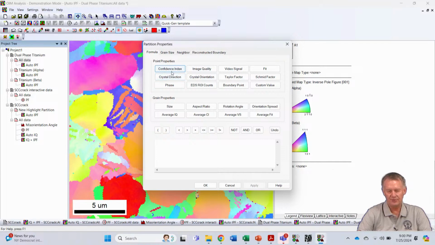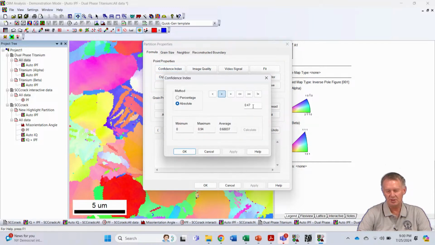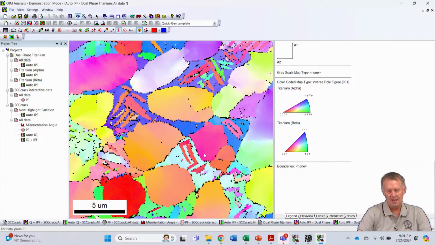All right, now these are pretty good data, but if they're not good data, almost always I'll come in here and I'll tell it throw away low confidence points. So I say throw away everything below 0.1. And in my software, I have it set so the bad data points turn black. That's up here in the settings, right? So I can tell it to be black or white or pink or whatever you want the bad data points. So I've set them black. So it's taken away some of the data. The data didn't look that bad.